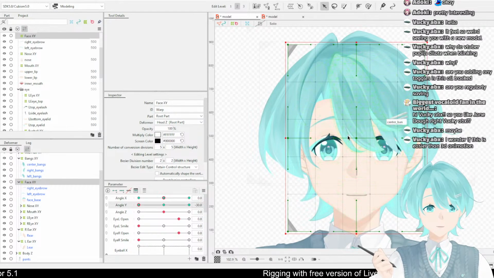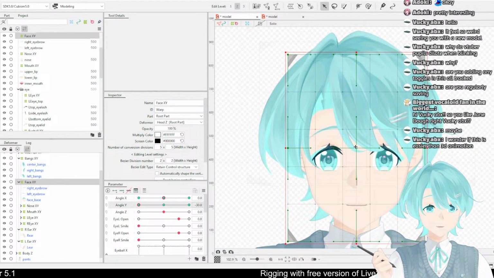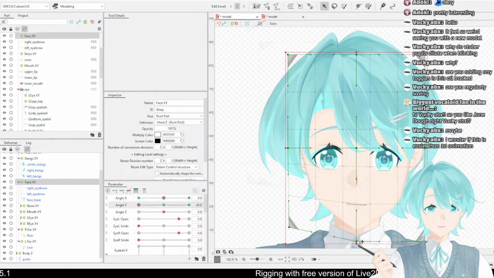And then looking down. So slide it down. Squish this a bit.